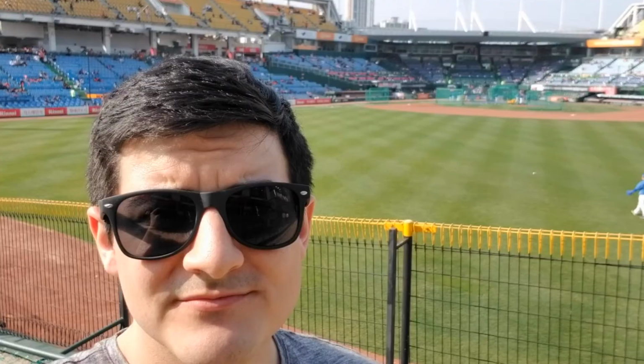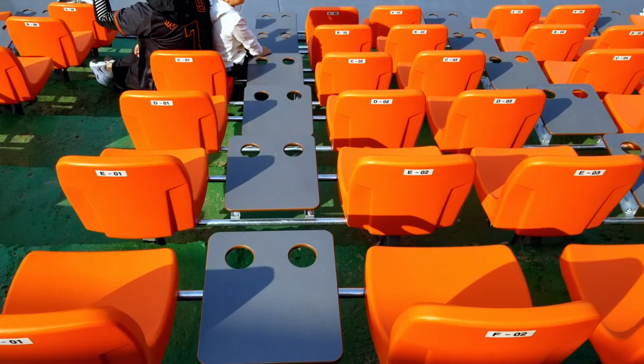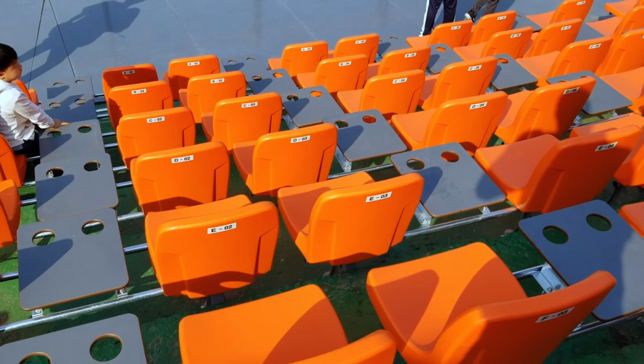So if you're one of those Zach Campbell type ball hawks, this is definitely the park for you. But it's also just great if you want to see the game from many different angles, and really it's awesome just to have the freedom to be wherever you want in the ballpark. Seats in the outfield also include these little mini table style seats, which have some pretty big cup holders and a lot of room to place all of your food and belongings.